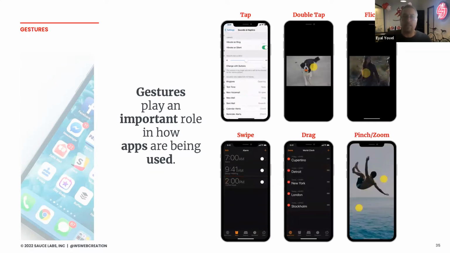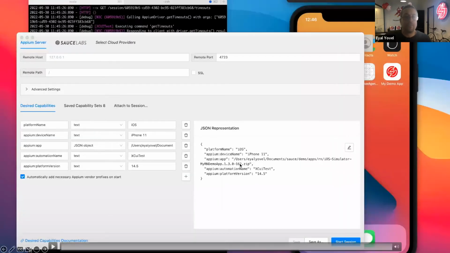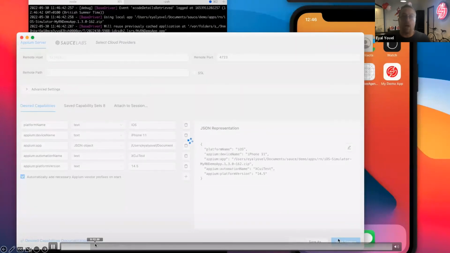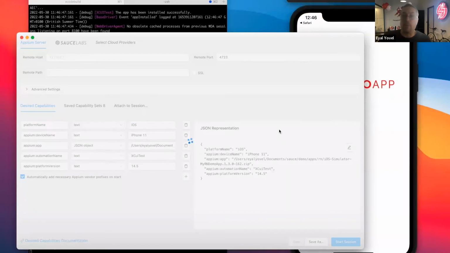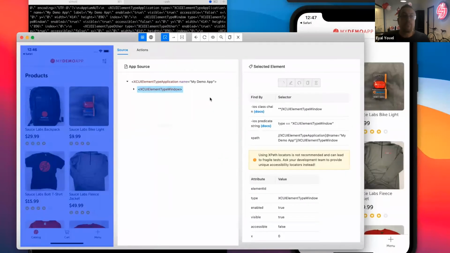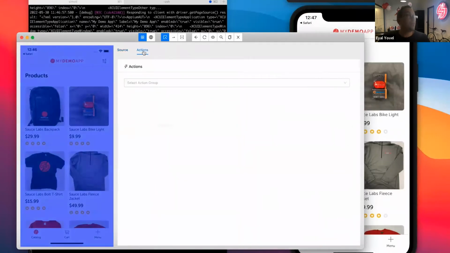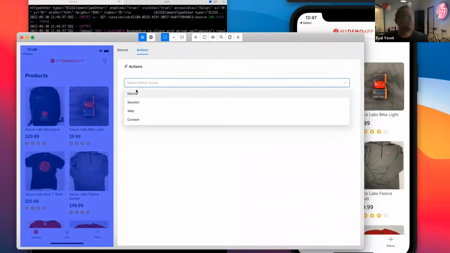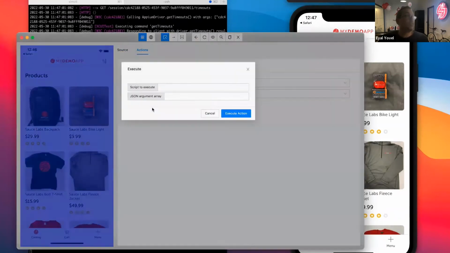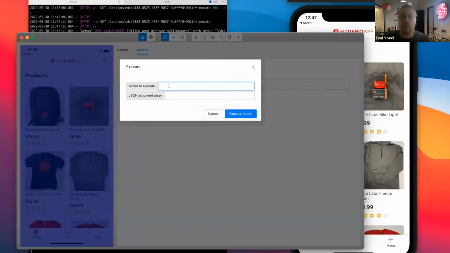And something that can be done, just a moment. An example of this time is a demo using the iOS simulator. Before that, it was Android. So again, I'm connected to the server, and let's see how we can use Appium commands to swipe and do something similar. In the Appium Inspector, we also have the Actions tab that I found out not many Appium users know about. So you can click on the Actions tab, execute script, and here you can use one of the Appium commands.